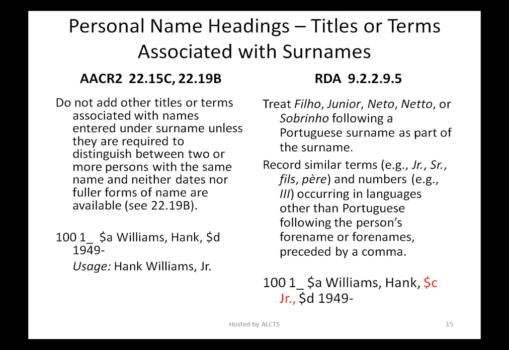Personal name headings. There are quite a few other changes that I don't have time to cover, but the next slides illustrate some of the significant changes in the formulation of access points. Here's one where in AACR2 we're told not to add other titles or terms associated with names entered under surname unless they're required to distinguish between two or more persons with the same name and you don't have dates or fuller forms available.